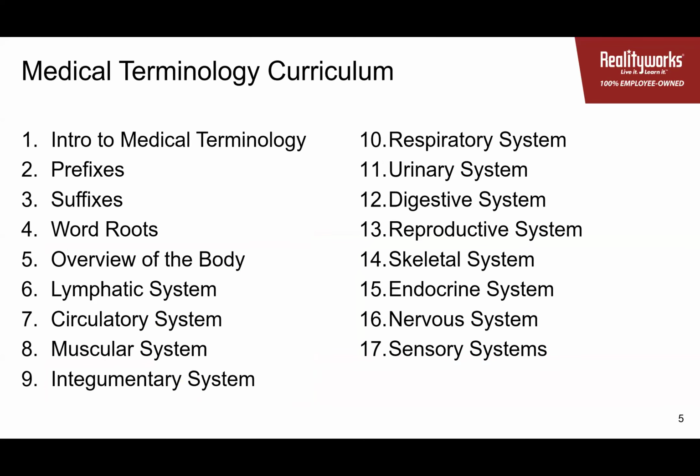Here is the title of each of the 17 lessons included in the curriculum. The initial lessons, again, help students understand the actual word parts and how they function. Then the lessons are broken into the various body systems. This type of organization is very helpful because students learn words that are related to one another at the same time. Recognizing that a particular root word, for example, is associated with a particular body system can help them recognize other words that are similar and start to more quickly be able to break those words apart to understand meaning.